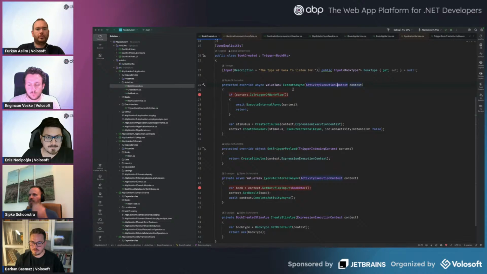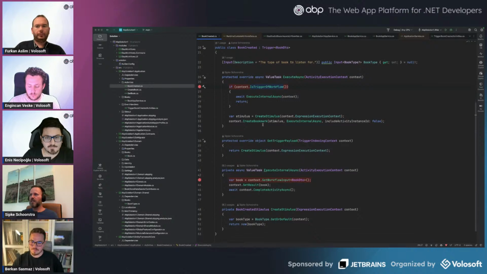Anyway, so here we have the execute method, and it's going to, well, check if it's used as a trigger. Did a trigger start the workflow, or is this workflow being resumed? And so this goes into the difference between activity triggers and blocking activities, which we haven't discussed, but we can delve into that a little bit deeper.